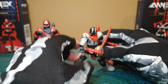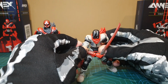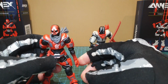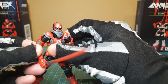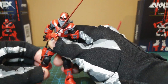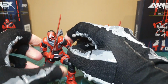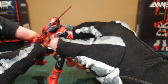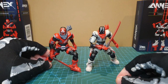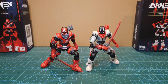The joints are a lot looser, I think due to the lack of weathering on these guys, so they feel a lot looser than your normal Acid Rain figures, or even the Annex 2179 figures, especially the legs. Doesn't hinder it at all, it's just I'm not used to it really, and the legs seem to want to part more so than normal, particularly when you're trying to stand them. That could be a bit of a problem, keeping them upright, but nothing too bad. I do find that I think I prefer the proportions on Detective Smith, but they still look, as you can see, pretty badass.